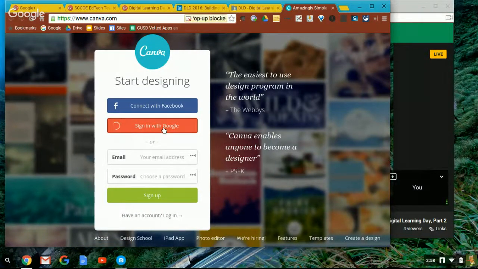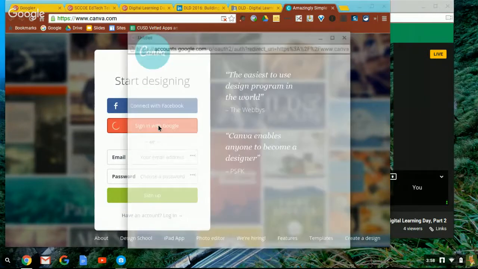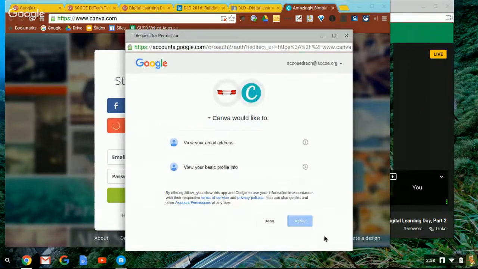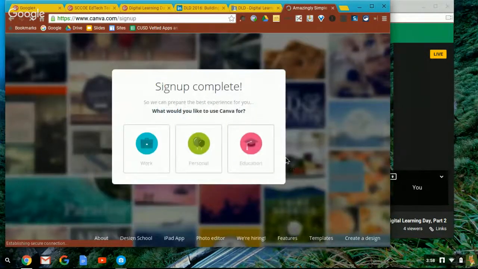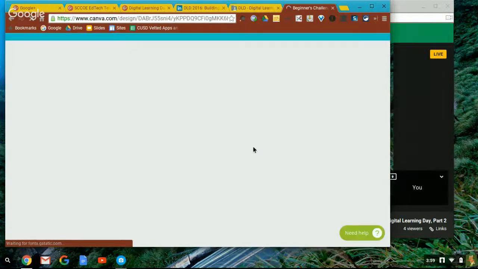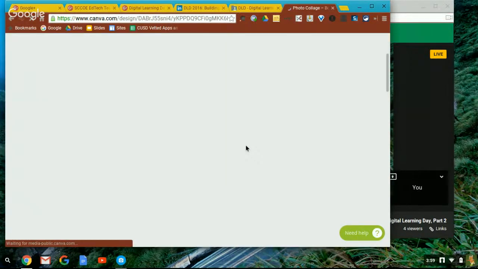The reason why I love Canva is because, number one, it's free. Number one, as you can see, I'm trying to sign in with Google. But what it also allows you to do, it allows you to create content fairly quickly. Give me some time here so I can show you.